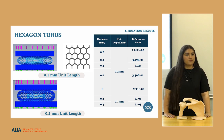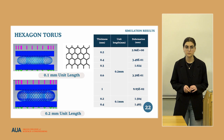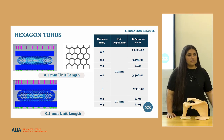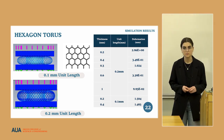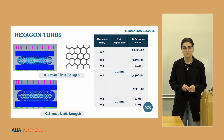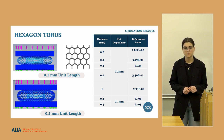Just a general comment: usually we use the simulations to test it out and see which implant works better and which one does not. Afterwards, we need to do cadaveric bone testing to ensure that it functions in the designed way. So this is just to compare these design implants. And that's the way the ASTM guidelines usually tell you to do it. So you go through a simulation or an experiment, and then you can do cadaveric bone testing to insert it inside a body and see how it functions, and then maybe go to a real life case study.